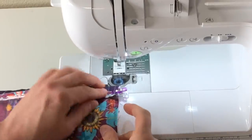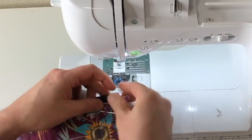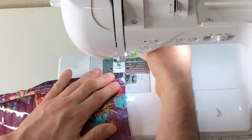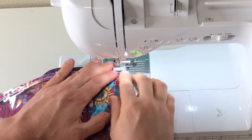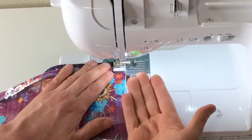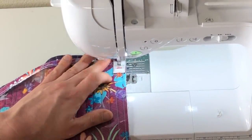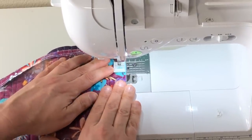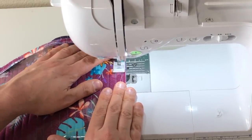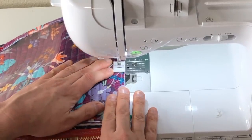So I still have my Teflon roller foot, and I'm going to do this again at 1/4 inch and get the rest of this paper off here. Unclip it, lift this, and then just stitch. Since the vinyl's on the top, I don't need anything underneath. It's going to be fine. Just make sure it's all flat as it goes right here.